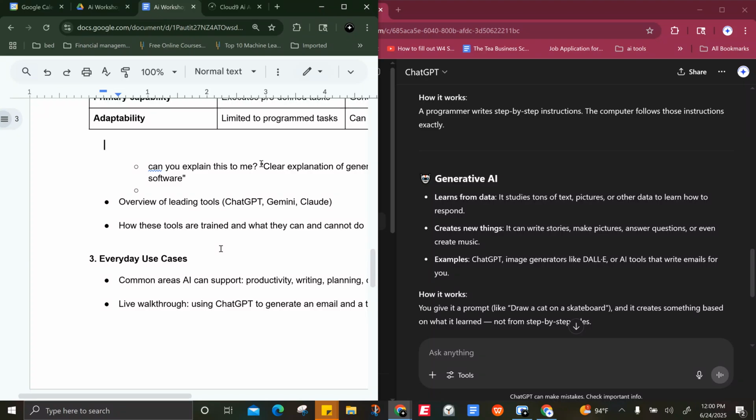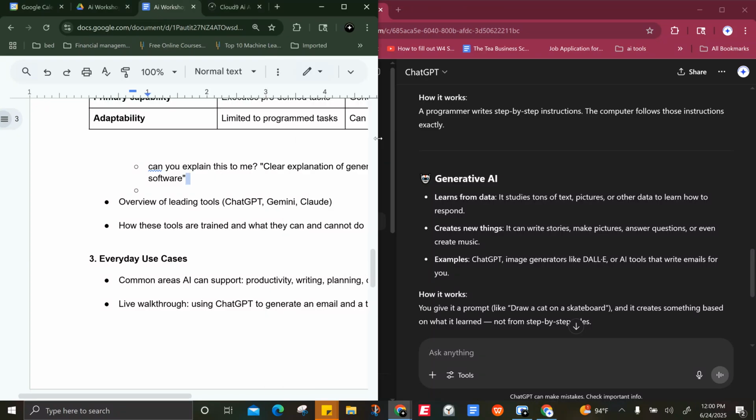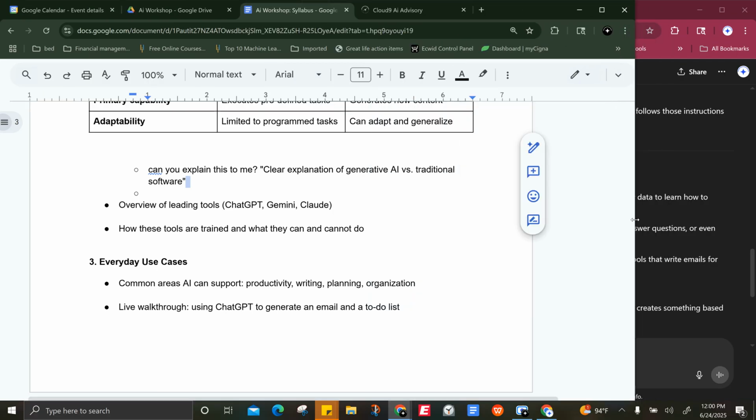So the leading tools. Part of generative AI literacy is really understanding the tools that are out there. The big one is ChatGPT, and then you have Gemini, which is similar to ChatGPT but with Google. There's also Claude by Anthropic. I liked that one at first, but later on they very much limit how much you can use.